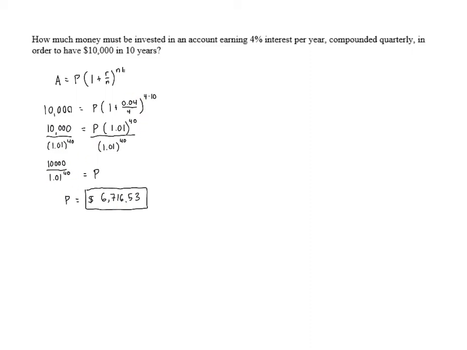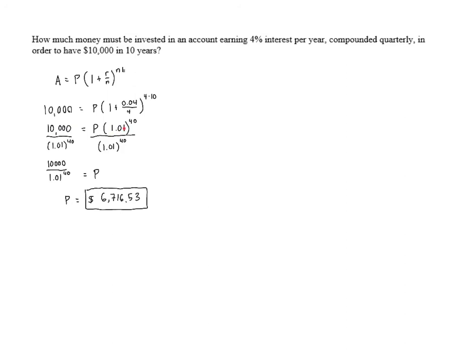Very quickly, the reason why I didn't do the approximations until the very end, I actually had exact values here up until this point, is because if we get an approximation for 1.01 to the 40th power, even if we keep 4 or 5 decimal places, we will end up being slightly off with the final answer. It might only be a matter of a few cents, but if we want to really be sure that our answer is correct and all of the digits that we're giving are correct, it's important to not do any of the approximations until the very end.